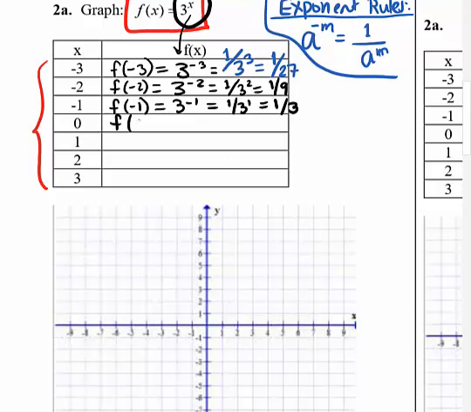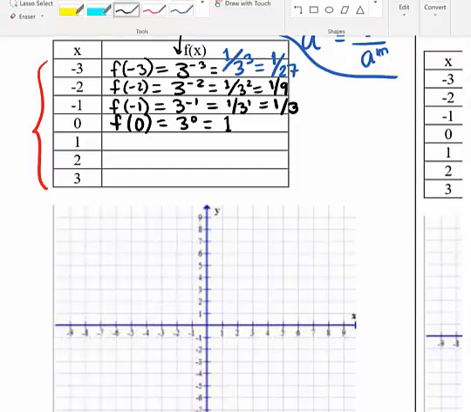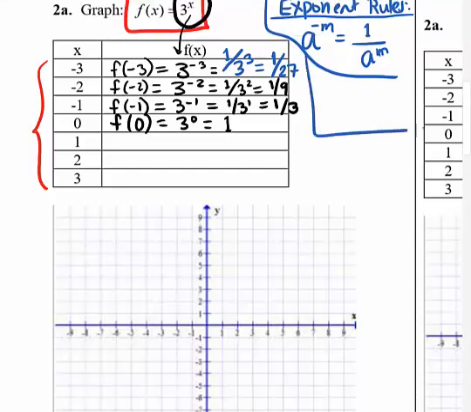And then the next x value they want is a 0. 3 to the 0 power, that's another exponent rule, is 1. Anything to the 0 power is 1. So we'll maybe put that over here. A, and remember, with these kinds of rules, A could be anything. It could be 3, it could be 4, it could be negative 10, it could be negative 75,000 or whatever. Anything to the 0 power is 1. I don't care what it is. I could even say, happy face to the 0 power is 1. Heart to the 0 power is 1.